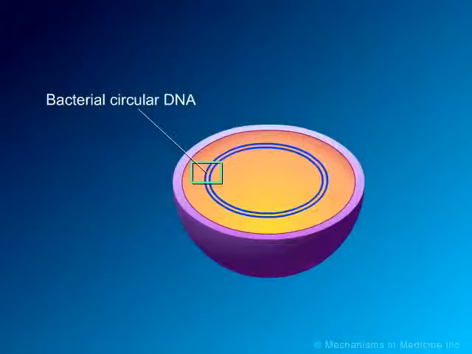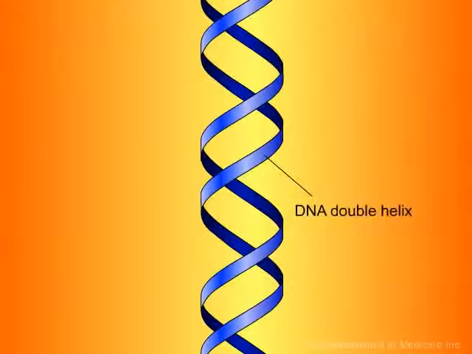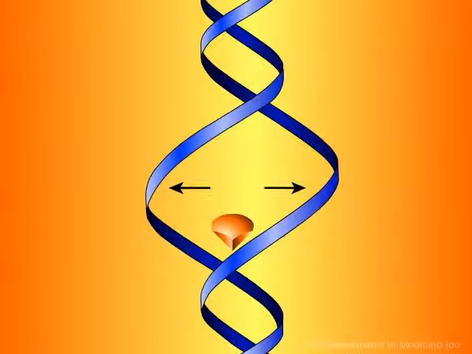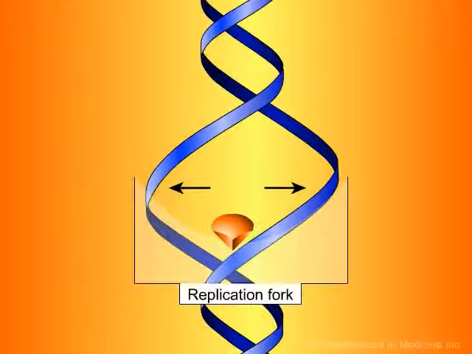However, before this can occur, the bacterium must make an identical copy of its complete circular DNA. DNA replication requires that the two strands of DNA separate so that the genetic code of the bacterium can be read and a new complementary strand can be created for each of the original strands. To accomplish this, various enzymes, known as helicases, break the hydrogen bonds between the bases in the two DNA strands, unwind the strands from each other, and stabilize the exposed single strands, preventing them from joining back together. The points at which the two strands of DNA separate to allow replication of DNA are known as replication forks.